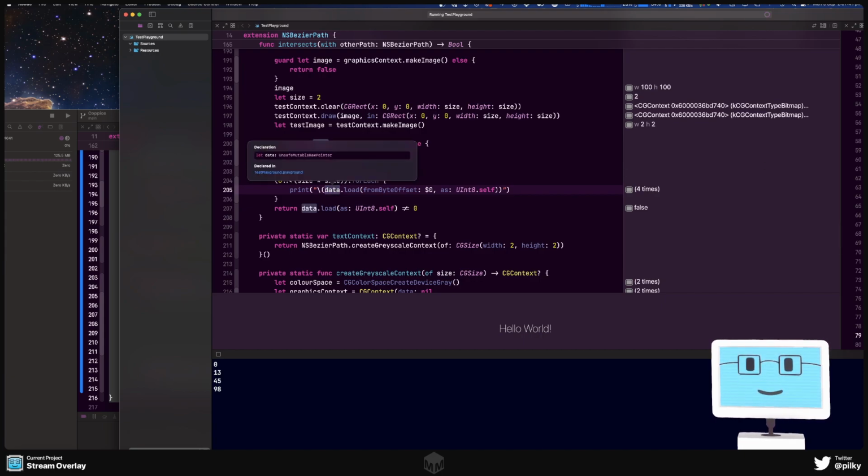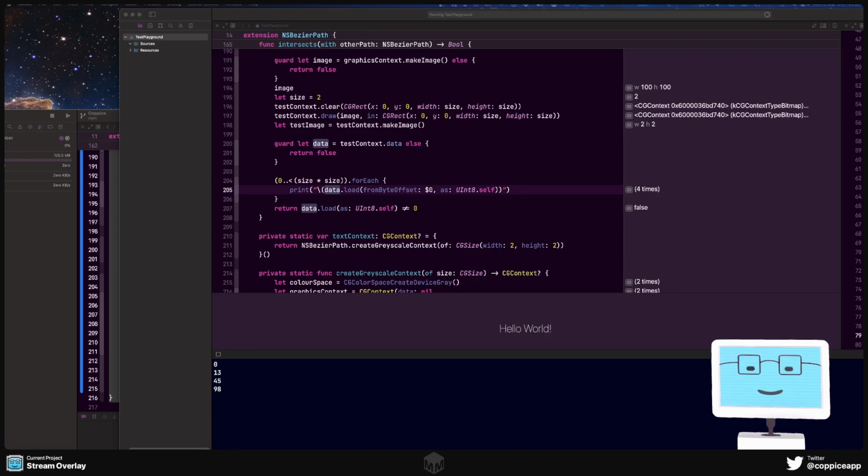Actually, data is an unsafe mutable raw pointer. Let's see if we can crash this. I do +1. No.